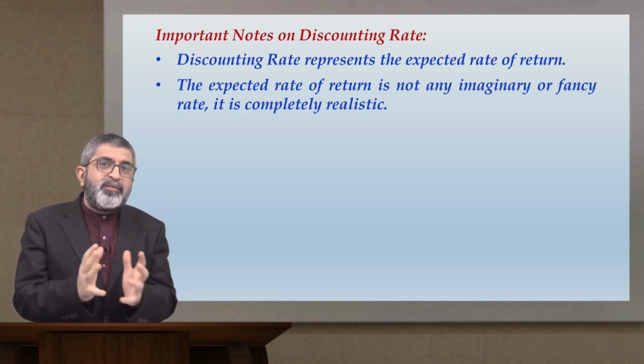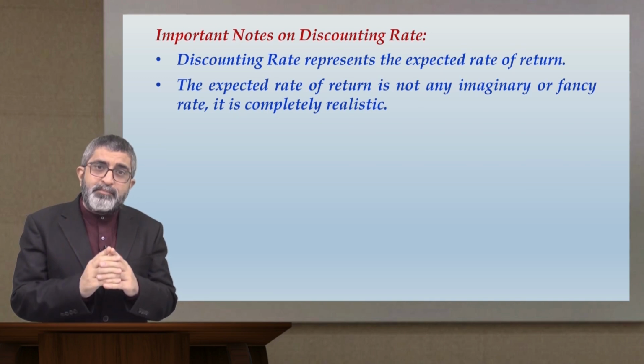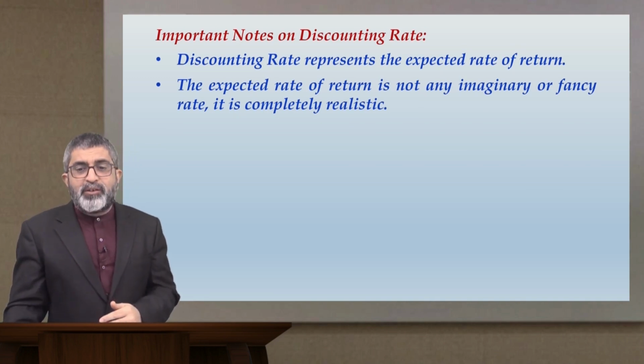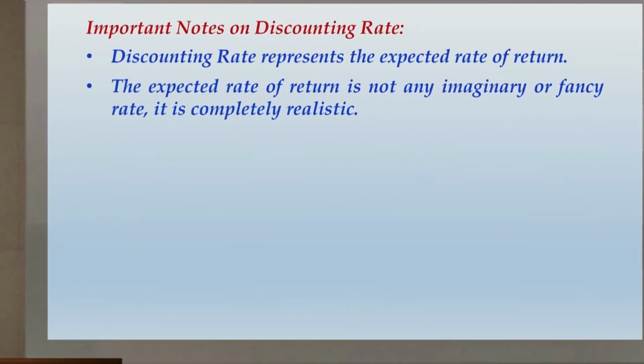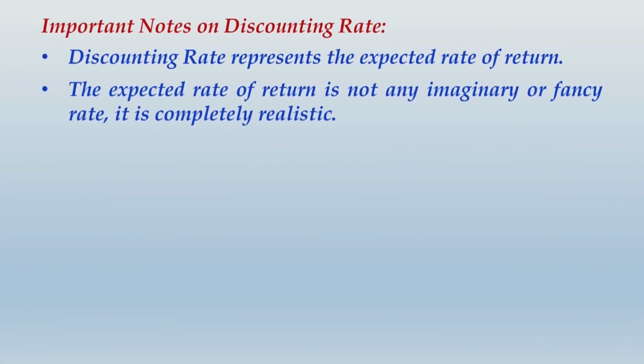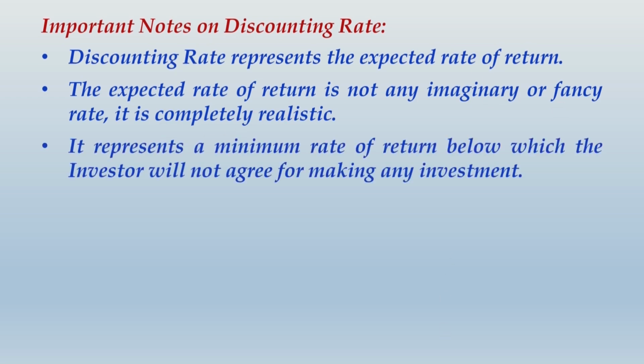So all these factors you must consider as important factors in connection with the discounting rate. So let us write up some notes further. Two points that you have already observed on screen: discounting rate represents expected rate of return. The expected rate of return is not any imaginary or fancy rate, it is completely realistic. It represents a minimum rate of return below which the investor will not agree to make any investment. It is also known as cutoff rate.